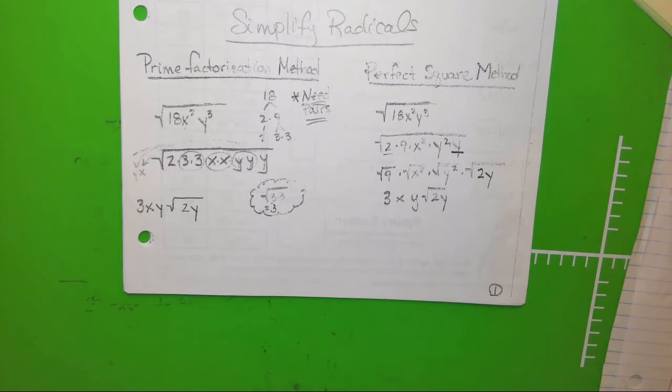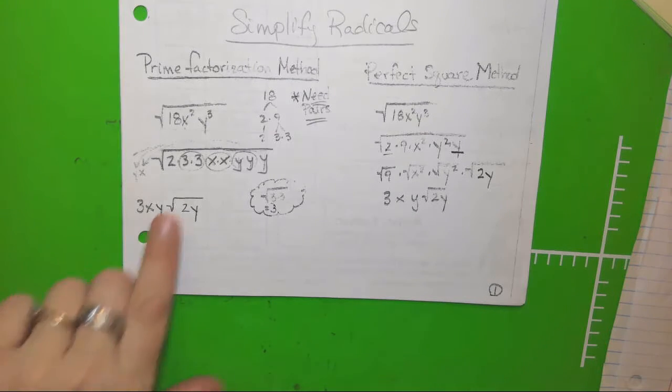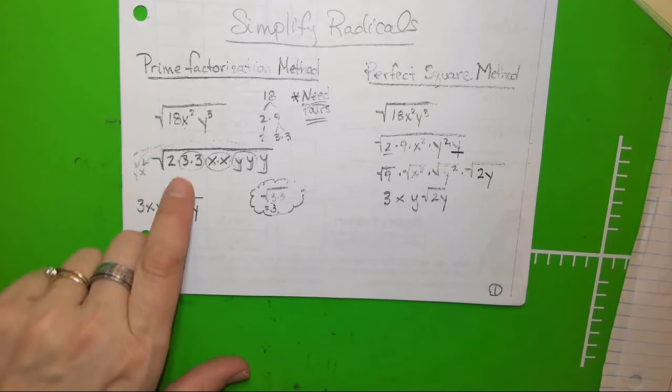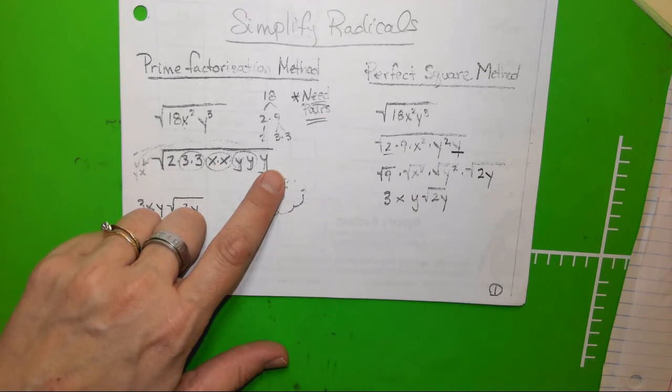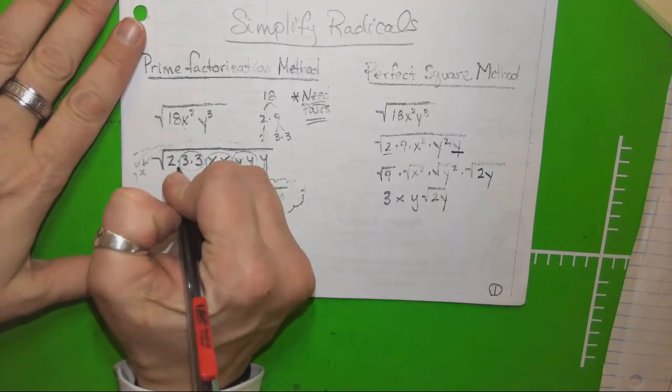So everybody, I'm sure, has this box or this tub of socks. Everybody have that tub of socks? It's the place where all the socks go that don't have matches. And when you get really desperate and there are no socks in your drawer, then you go digging through that basket until you find what? A pair. 2 socks that are the same. Now, some of us settle for almost the same. But we put those 2 socks together, we ball them up, and we throw them out. That is what we are doing here. In this basket, I have a 2 sock, a 3 sock, a 3 sock, an X, a Y, Y, and a Y. Now, we're going to pair them up.